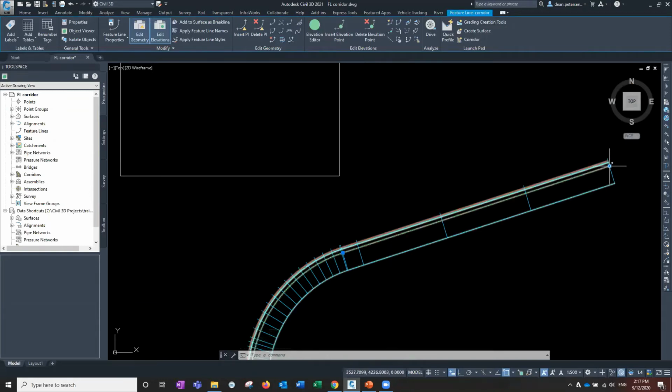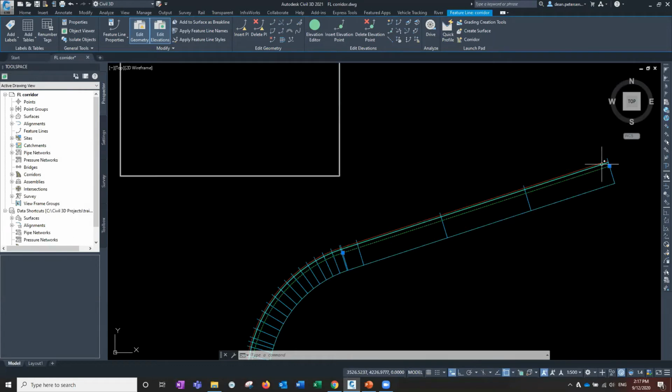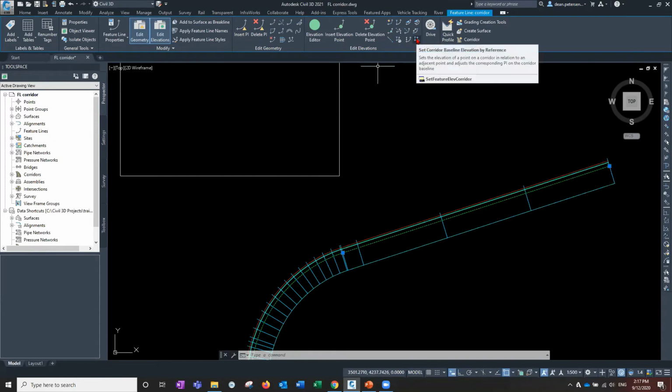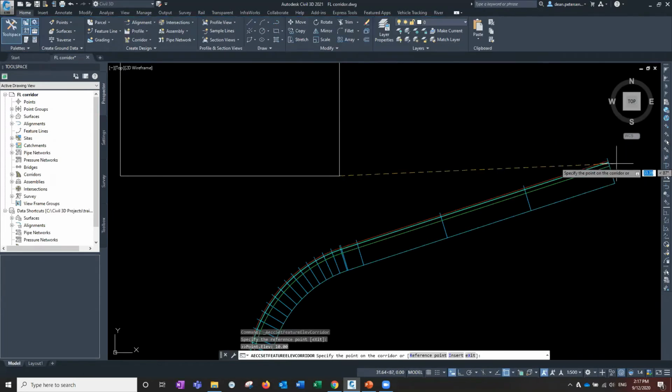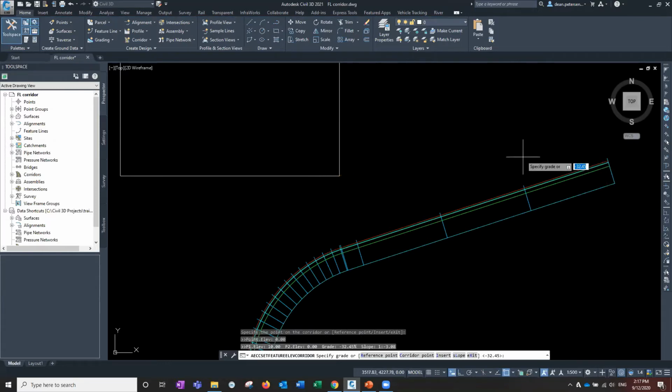Then that just does that single point. If you've got another point or some other part along the feature line, you also want to be at 5%, well, 5% relative to that for the ramp or something. This would be, what, 1.5% or something like that out to there. So we do the command again for that vertex. So set baseline by reference, that's our reference point, going out to there at a slope of -1.5.